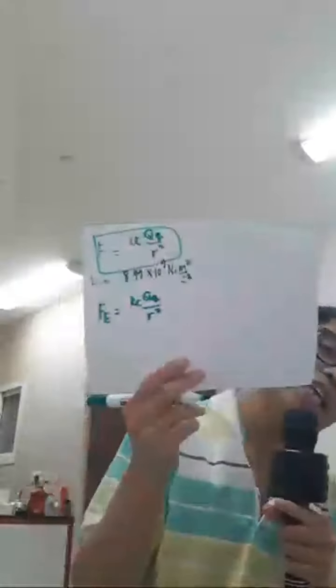Now, for the electric force, I just say capital F subscript capital E, to designate it only. So F_E is equal to Kc times capital Q, small q, over R squared. Since most of the time, guys, we are dealing here with electrons, we can automatically say that this is going to be Q squared.